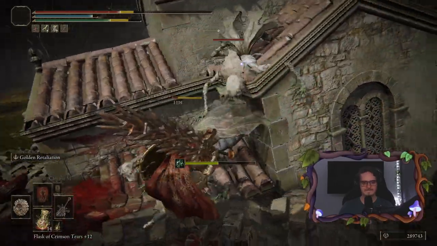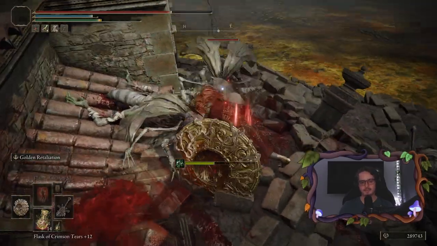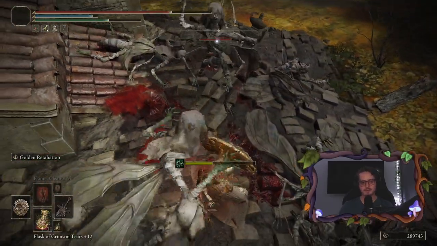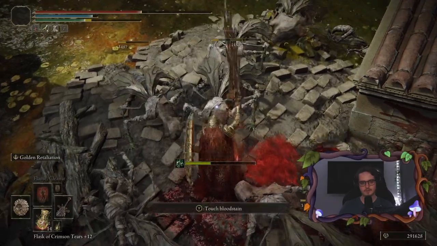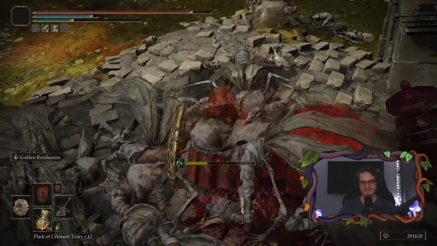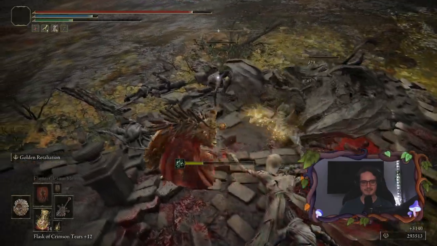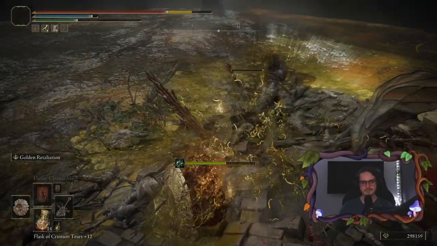Watch this. Bam. Okay, this is the way. I can farm these dudes for heals. Heal. Look at that. This is how you do it. Ow!